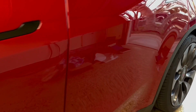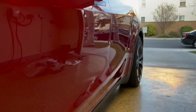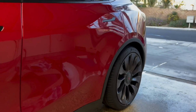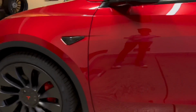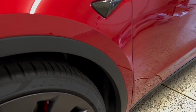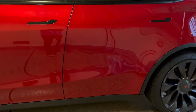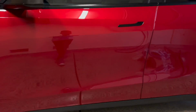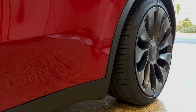And the reason why you're getting rock chips is that the body is kind of wider in the back. So the front wheels are just flinging dirt around, and it's going here. And we're actually gonna be putting on mud guards, so that'll be helping this situation too. Since this car has the multi-stage paint, and we want to protect it at all costs since we paid $2,000 extra for this paint. So let's put it on.